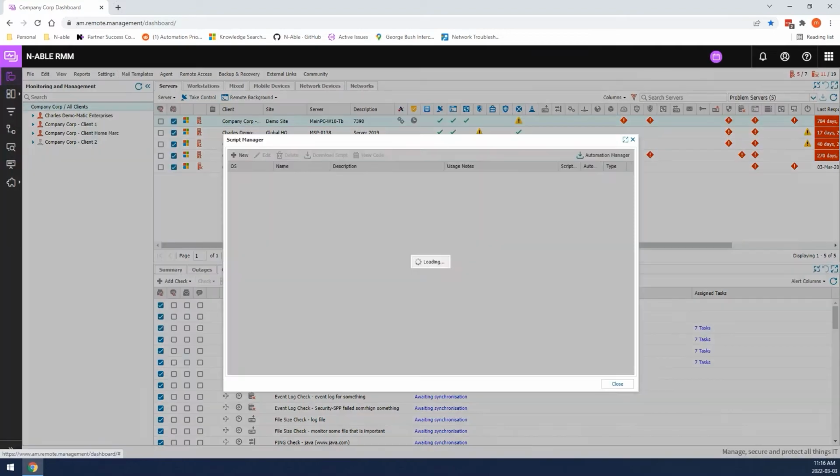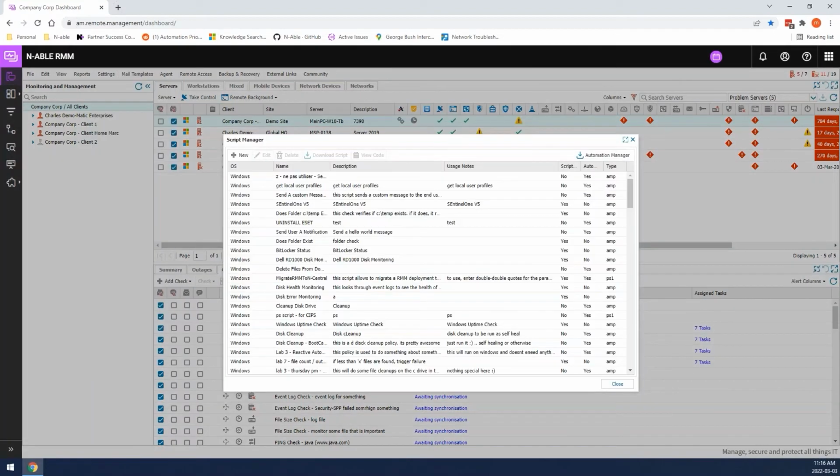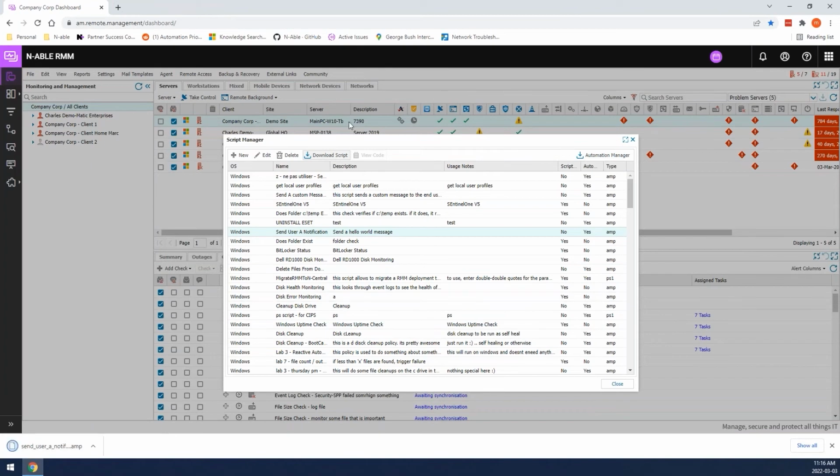This is where you put all of your scripts and your script checks. You have the ability to see all the scripts that you have. You may have one, you may have 1,000, you may have none. I recommend that people keep this somewhat clean. If you don't need a script anymore, you can pick it, say download, and it'll download a copy simply like that, and then you can delete it, put your password, and get out of it. And this is where all the scripts show.